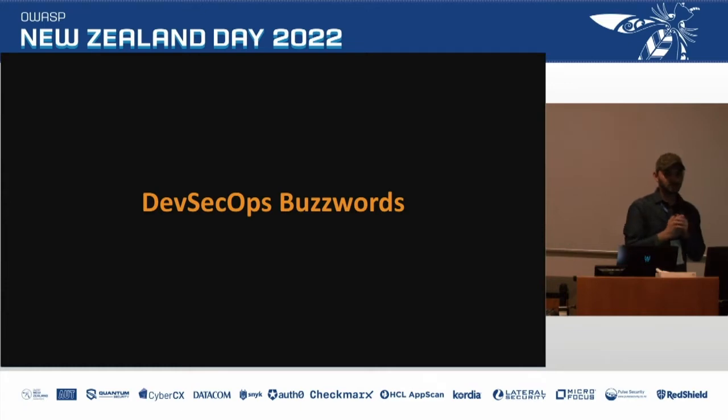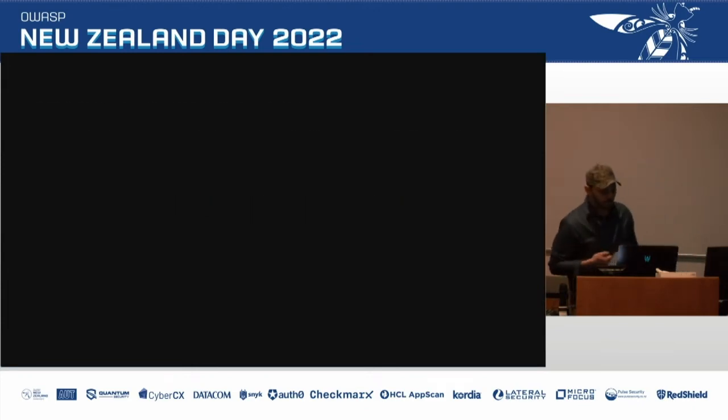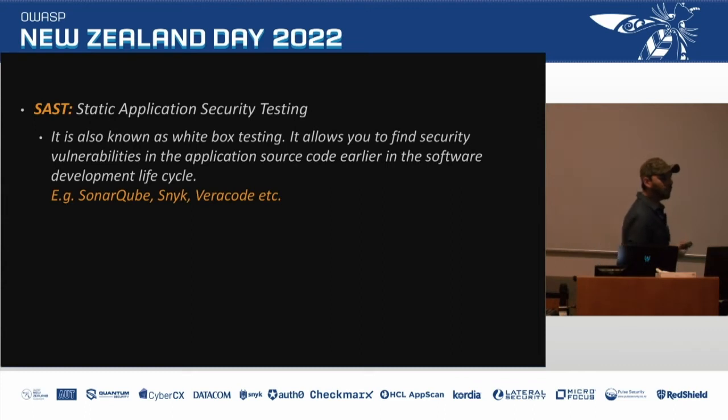From the agenda, as I talked about, we're now going to look at some of the buzzwords that we see. You may be familiar with these or may not be, but we will go through those buzzwords one by one. The first one you see or hear very often is called SAST. So what is SAST? SAST stands for Static Application Security Testing.